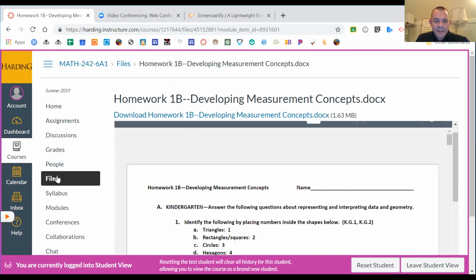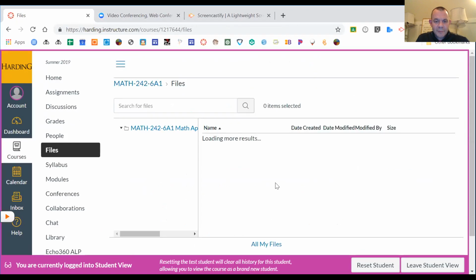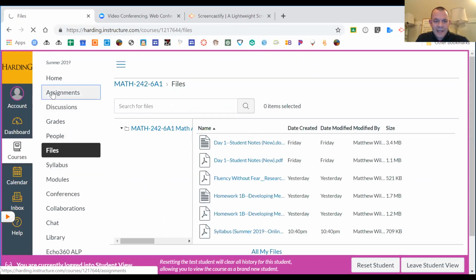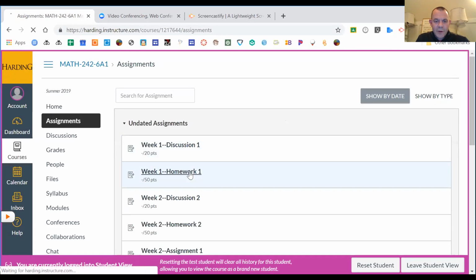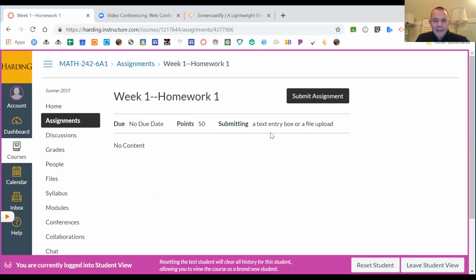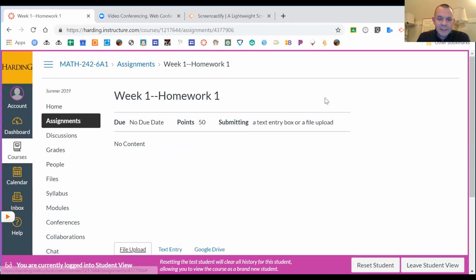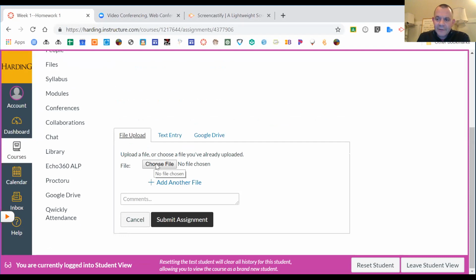Now, how are you going to upload that? So in order to upload it, when you go to assignments and you're ready for week 1 and you've printed it and you're ready to submit, I asked some students in my last online class, Math 290, and many of them said they were using, if they have their own scanner, which is really nice, they could just scan their homework and save it to their desktop, and then when it's time to submit the assignment that you see here, you'd click submit, and then you would go and find that file.